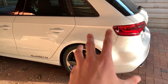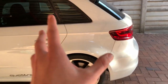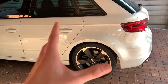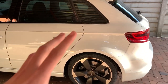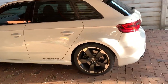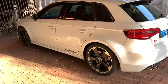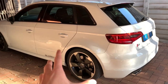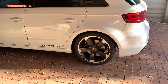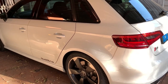Instead of replacing the whole Haldex box, which would be very expensive, we only have to replace the pump. We're going to take it to Audi in Benoni — we have a contact there. Big shoutout to Lenzel and Dino Sport — if you haven't been following since the TT, Dino Sport are the people to take your car to. He's fairly priced, does an amazing job, and I trust him with all my cars. Also, Shelby, thanks for hooking me up with the tires — made a massive difference.